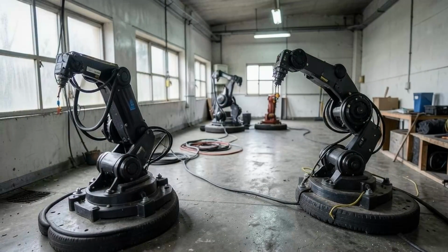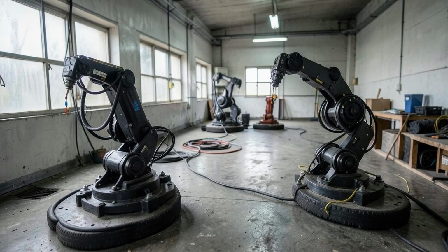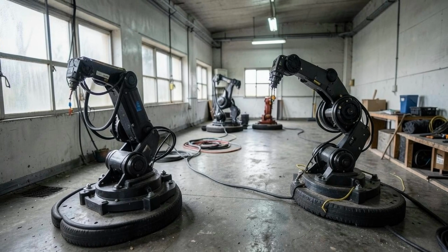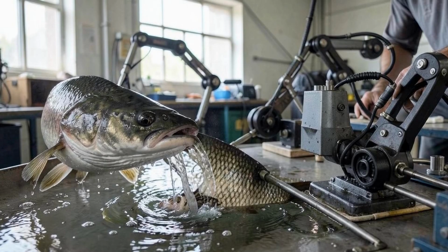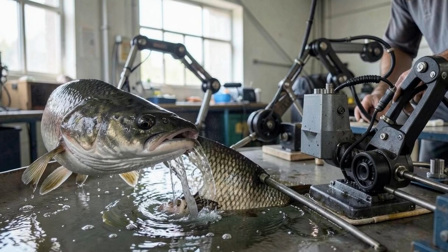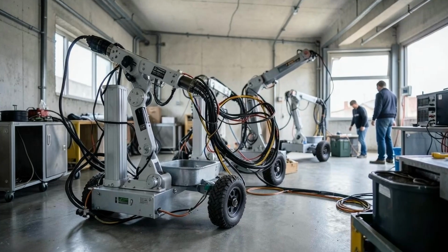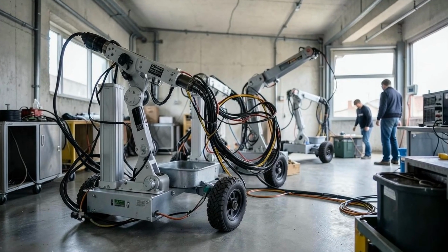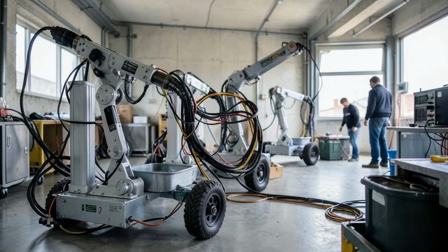Once inside this environment, sensing becomes just as critical as movement because satellite signals do not penetrate deep water. Without GPS, robots must rely on biomimetic sensory arrays inspired by fish lateral lines to detect subtle changes in water pressure and flow patterns. This technology allows for coordinated group navigation and precise positioning even in zero visibility conditions where cameras are useless.